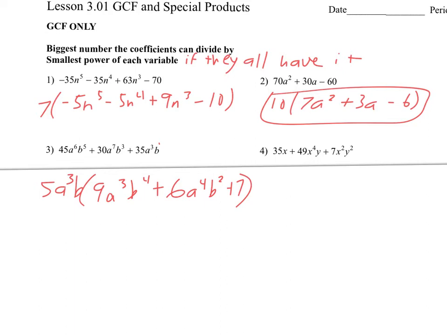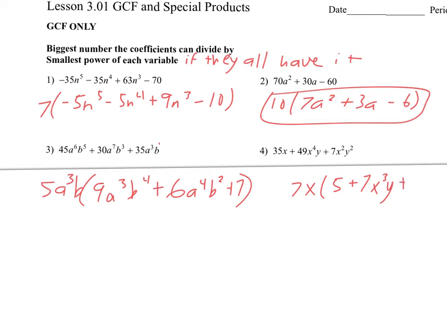All right, and then last up here, number 4. So for this one, I think these all divide by 7. I can take out one x because they all have an x. They do not all have a y, so I cannot take out that. So left inside here, 35 divided by 7 is 5. And then the x divided by x goes away. 49 divided by 7 is 7. X to the 4th divided by x is x to the 3rd. And then that y is still there since I did not take out a y.